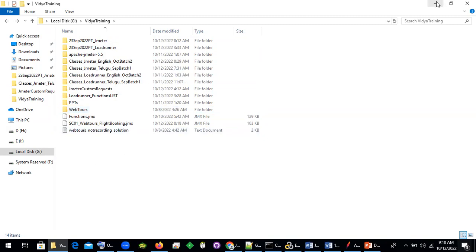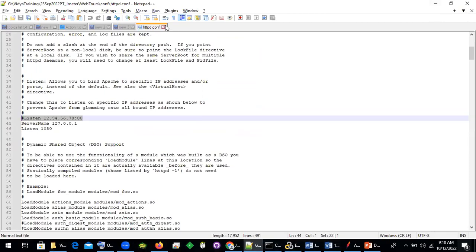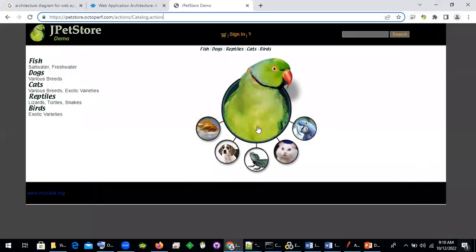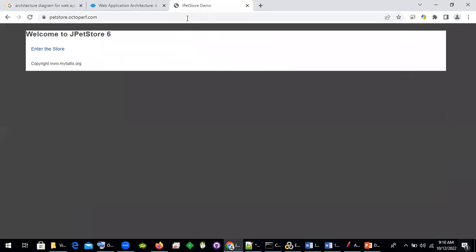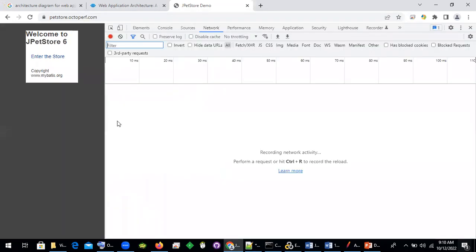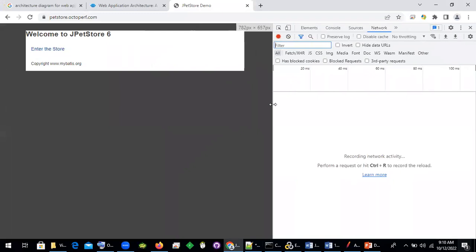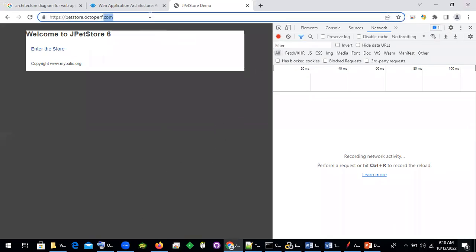And another thing, before going to install or before going to record anything in JMeter, you need to know few elements, few things. Let me explain you what are those things. Okay, just I have entered into this and click on F12. F12 means developer tools. In your browsers also you can try it. While I am explaining, you can try once. Whether F12 comes or not, you can also try parallelly with me.